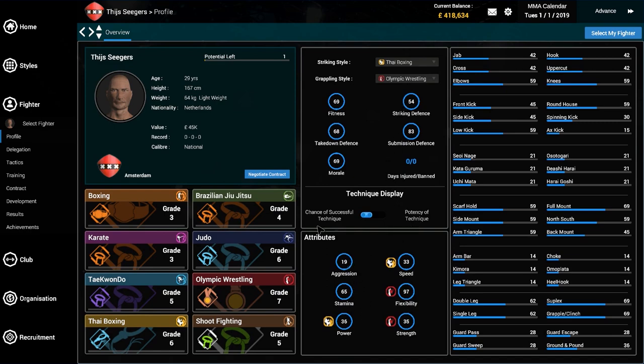His attributes, the caliber of the fighter there, national, is just a quick way of seeing his overall quality. So he's a national caliber. It goes up to international and world class. And so he's a decent club fighter. And here we can see the chance of successful techniques, or the chance of hitting an opponent. Then we switch over to the potency of the techniques.